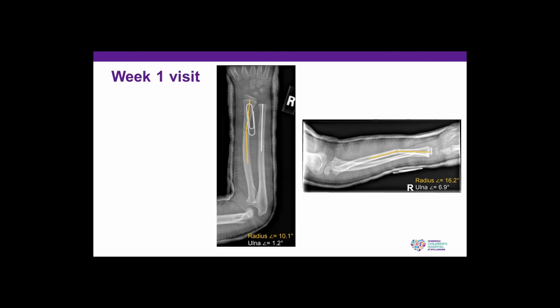At the week 1 visit, radiographs showed slightly increased displacement of the fractures in both coronal and sagittal planes. A radio-opaque object was placed on the dorsal aspect of the wrist prior to obtaining x-rays, so that if a wedge needed to occur at this visit, no additional x-rays would be required. Ultimately, the initial mild displacement at week 1 was accepted.